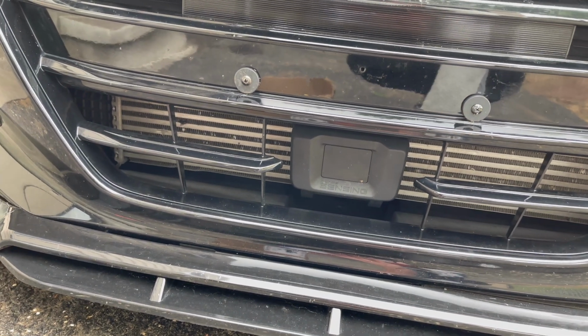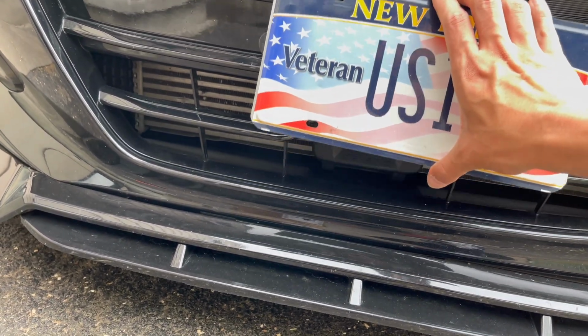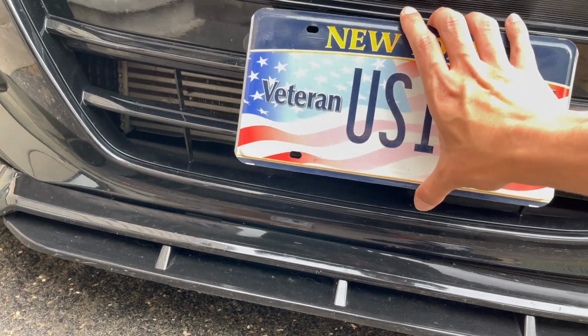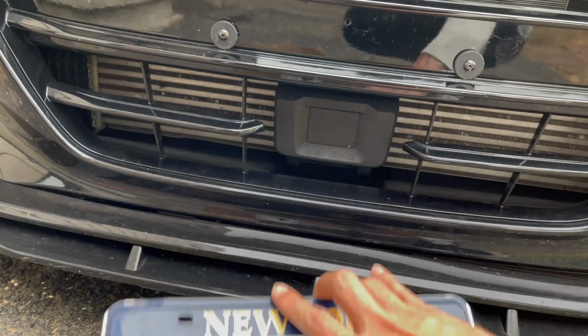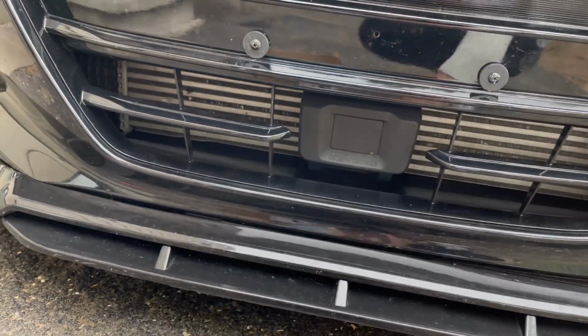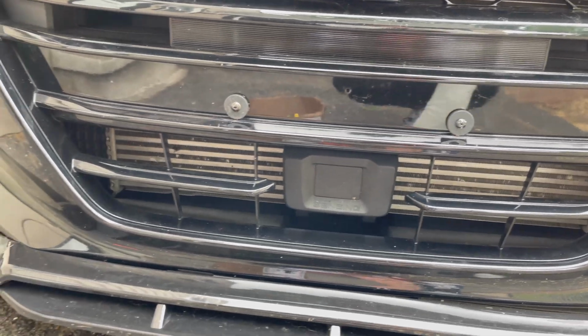I don't put this on while I'm driving. I only put it on if I'm parked at a meter or something like that, where a traffic officer might be walking by, so I don't get a ticket for no front plate. That's the only time I put it on, if I'm parked at a municipal meter or parking lot, anything like that. So we're going to go ahead and fix that.